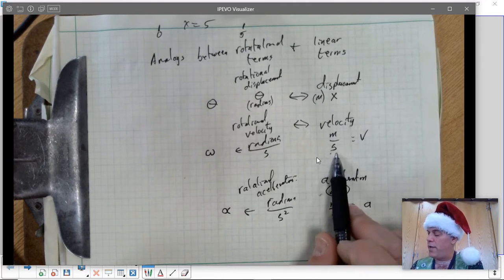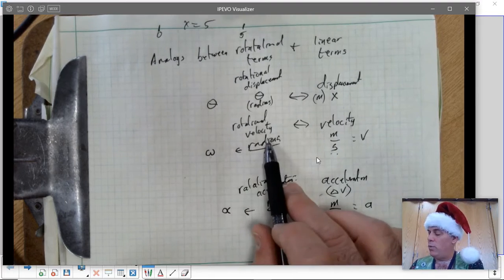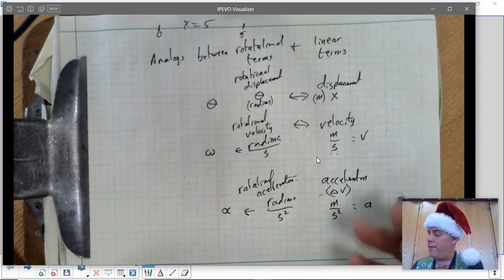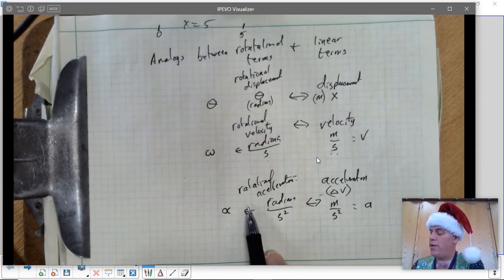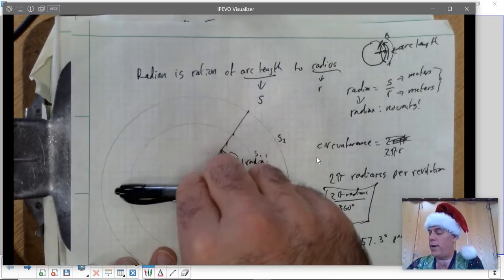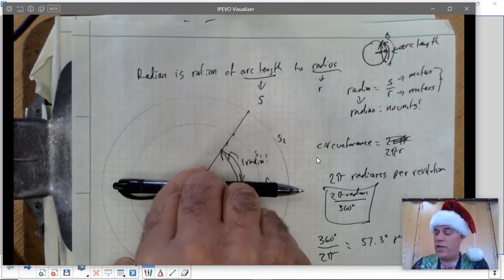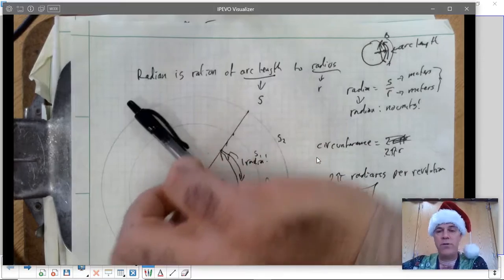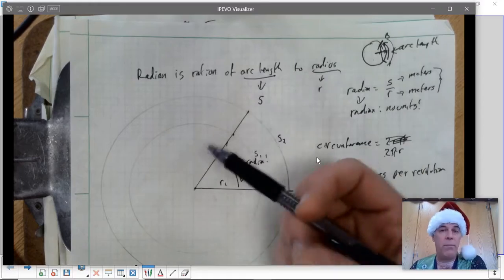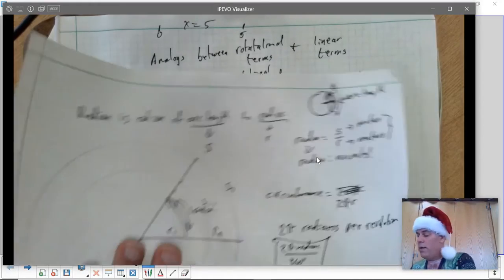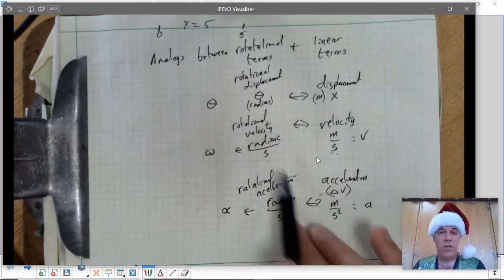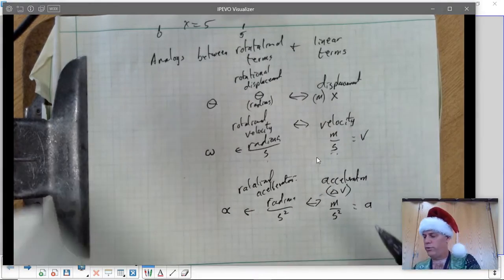Linear velocity is v, meters per second. Rotational velocity is omega in radians per second. Acceleration in a straight line is a, meters per second squared. We already know that. But when we're talking about rotational acceleration, it's alpha and it's radians per second squared. And rotational acceleration is how quickly the rotational velocity is changing. So if it's going slowly and then faster and faster, spinning up very quickly, that means there's a change in the rotational velocity, and we can hang a number on that. That's the rotational acceleration. Okay, now, like I say, next time I'm going to show you a group of equations which make it pretty easy to go from one of these to the other and are the reason that radians are so useful to us.